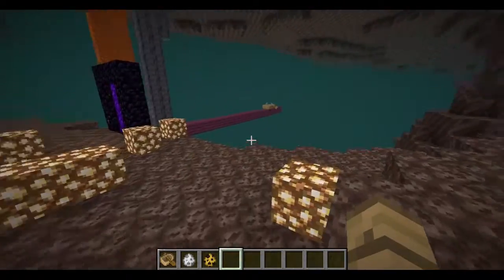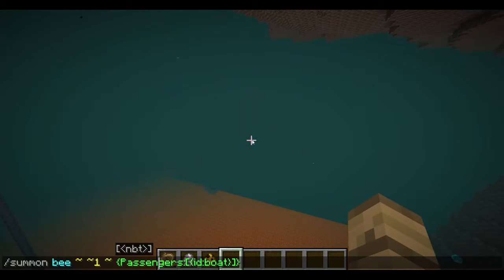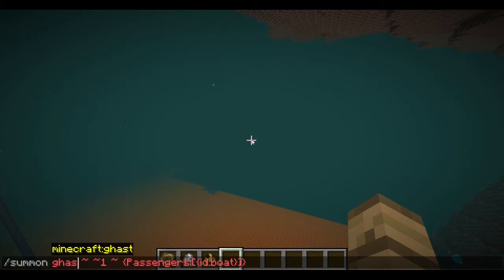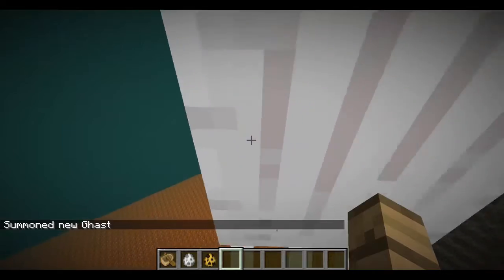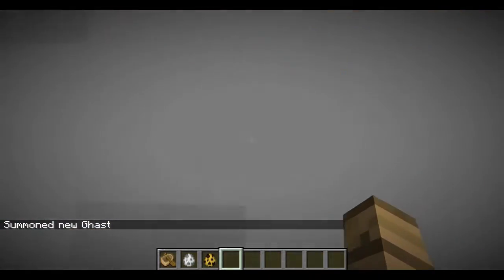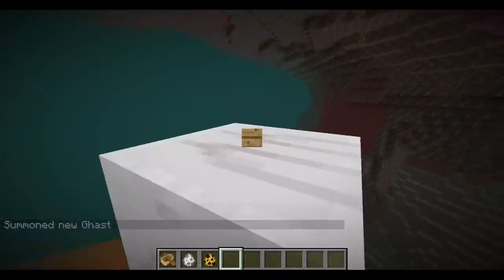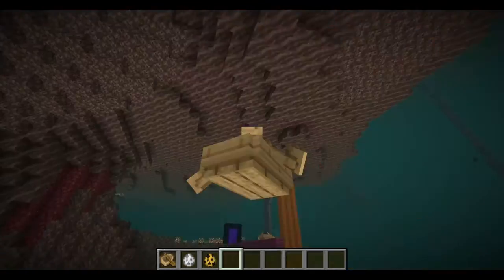So, you're probably wondering, can you do this with a ghast? Yes, here's the command. It's the passengers NBT tag. So you're just going to want to summon a ghast with the boat on its head. But the problem is it doesn't work too well because of the way the ghast is, you would just be sticking out of the top of the ghast head. But it's still pretty cool. You could ride around in a ghast.